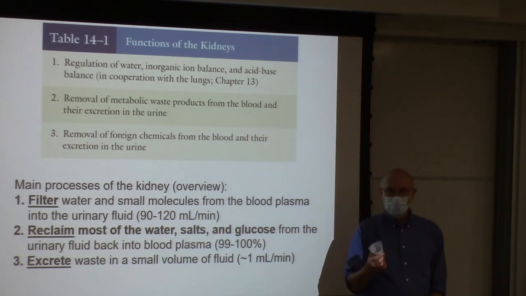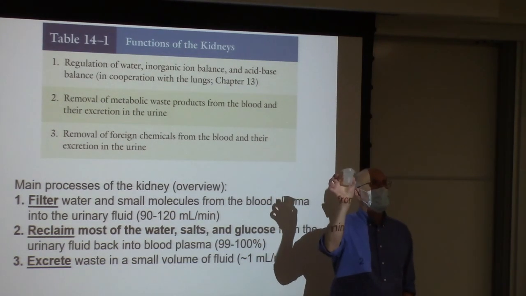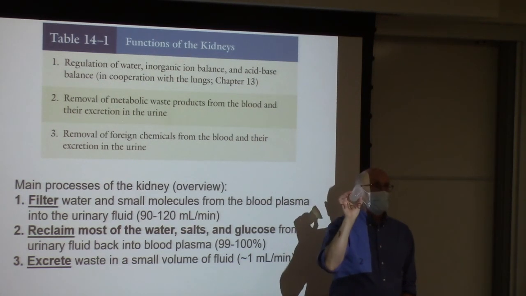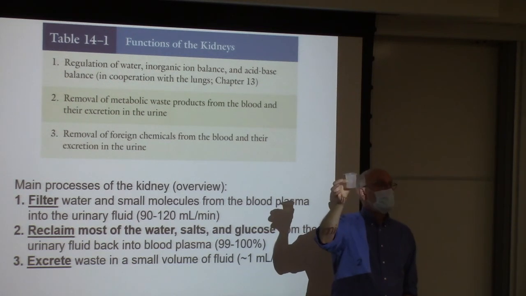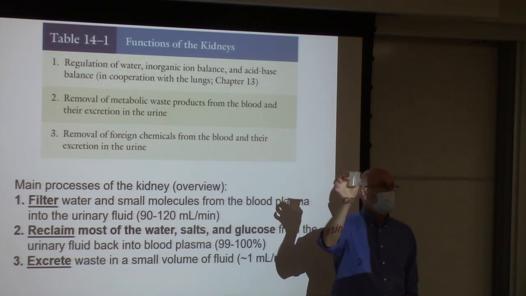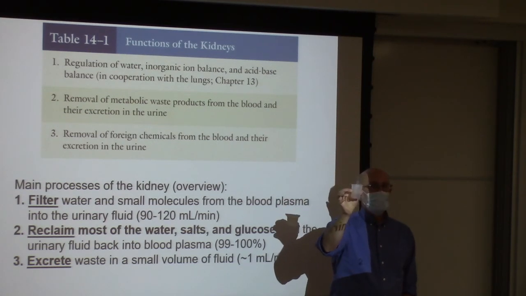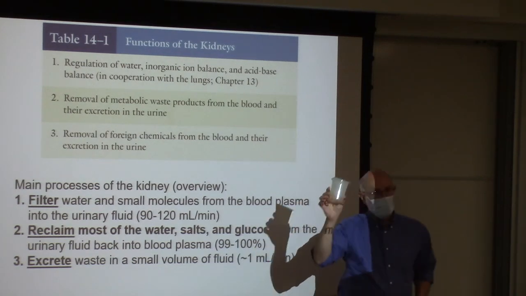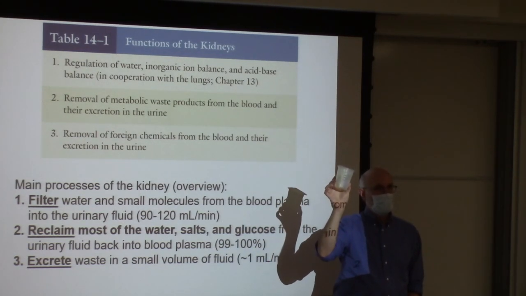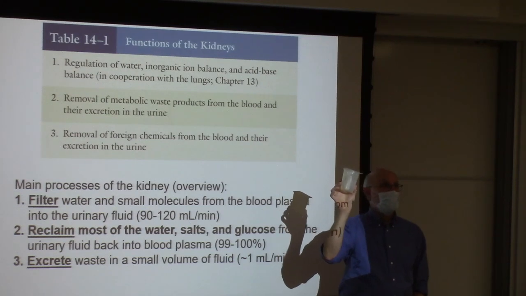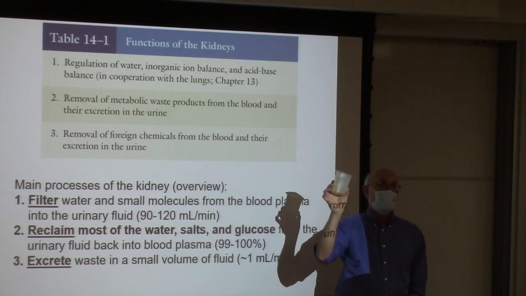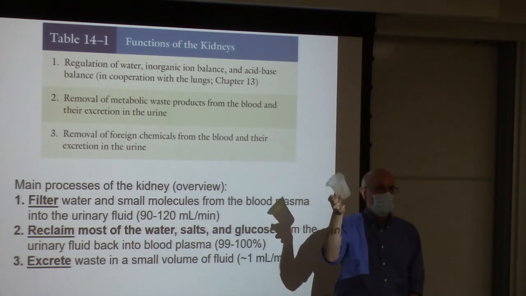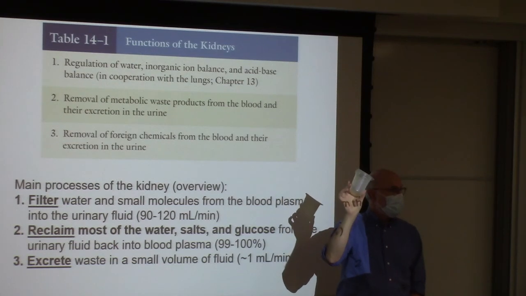Your kidneys filter about 100 mils of plasma every minute. So every minute, your kidneys are taking this much volume out of blood. You can imagine that in about 5 minutes, you have about this much filtrate. And if we weren't reclaiming the water, you'd be spending your whole life in the bathroom, because that's about the size of your bladder, right? That's about how much urine you void every time you go to the bathroom.